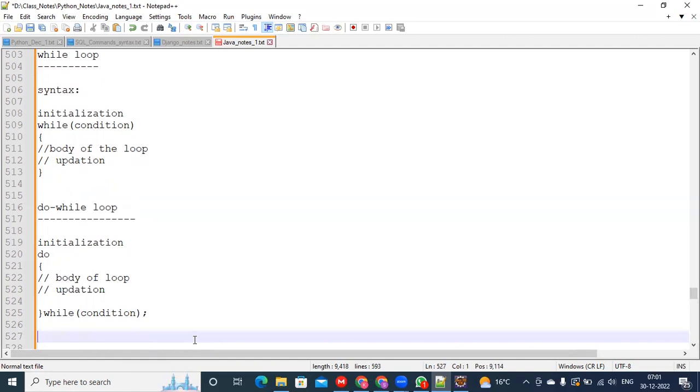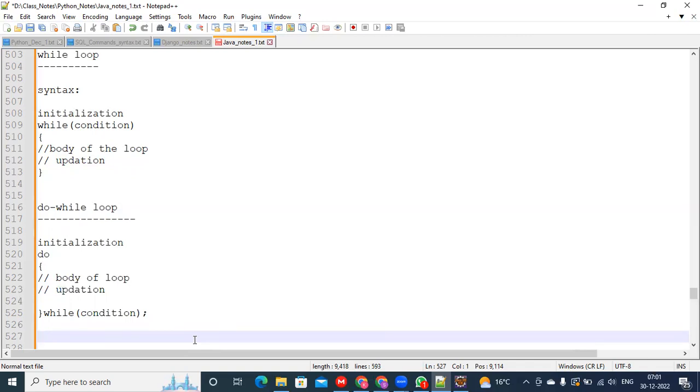If we are using a do while loop and initially the condition is false, the number of times the body of the do while is executed is one time, because initially it is not checked with the condition.